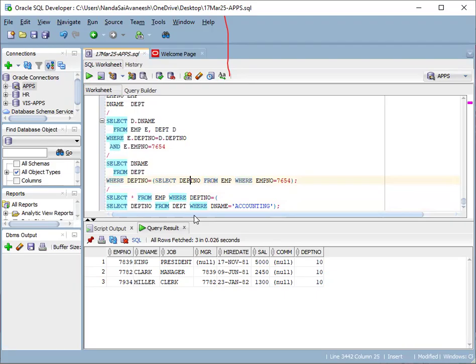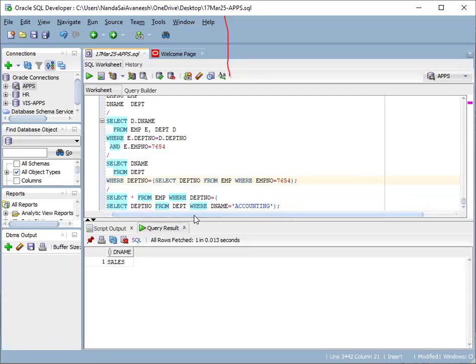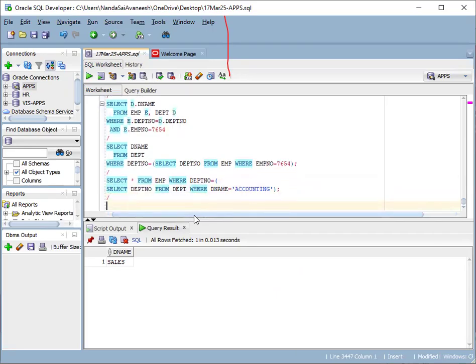Here we are getting the department name based on the employee number, so the employee number is the input and the output is the department name. Here we pass the department name as the input, and we get all the employees who are working under this accounting department.